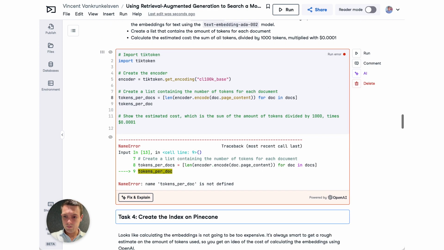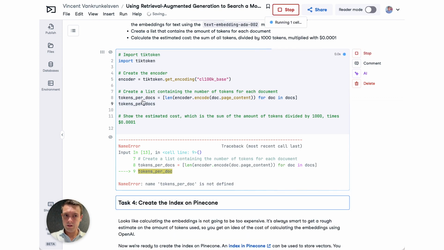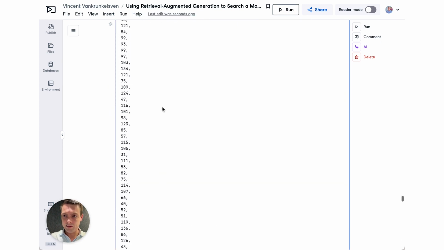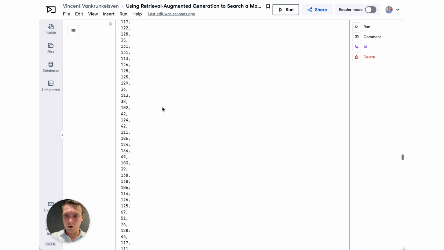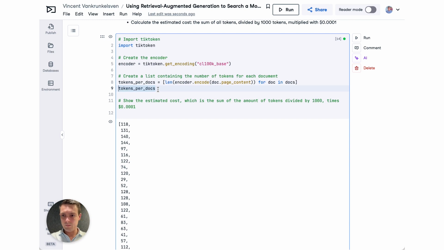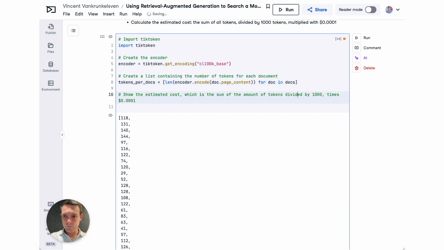Tokens per docs, of course. What this is going to do is give me a list with the length in tokens of all of the documents. And this is a pretty long list. I shouldn't have printed this. But that gives you the idea.